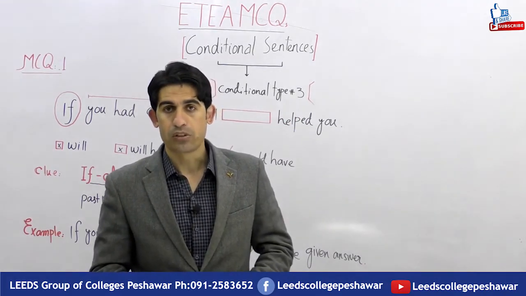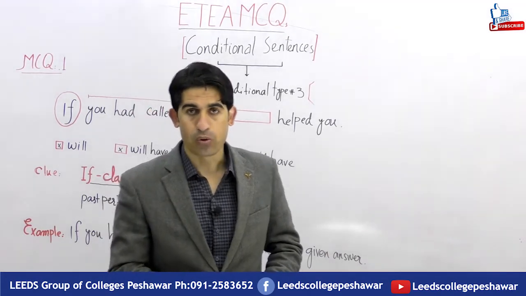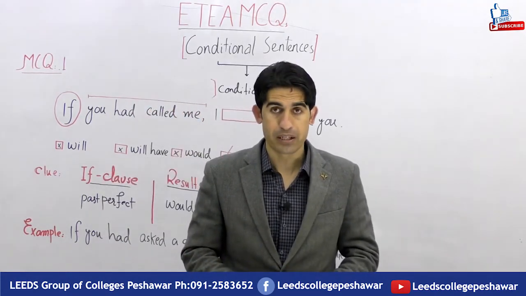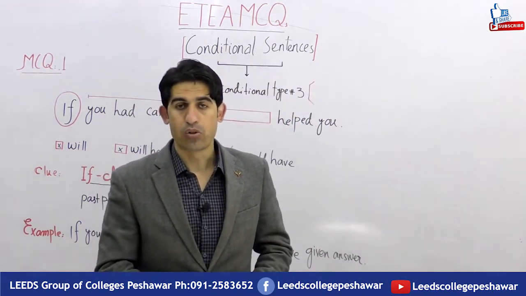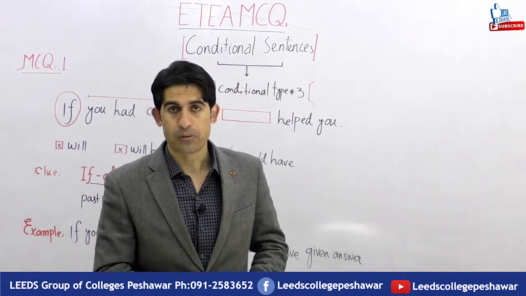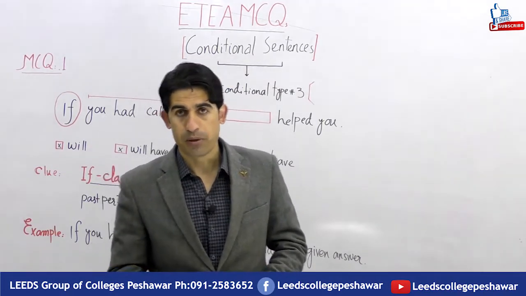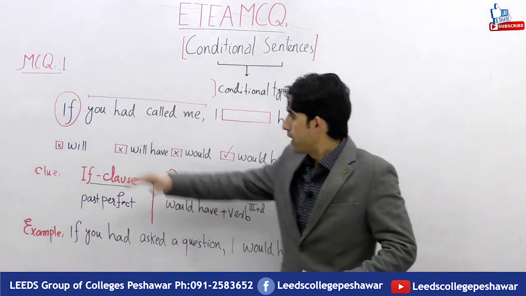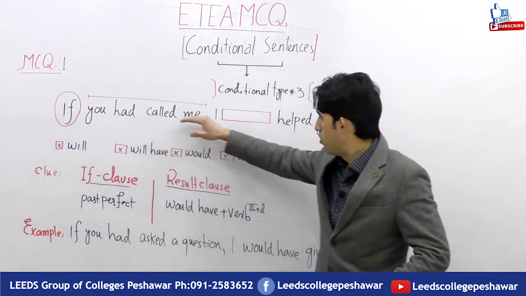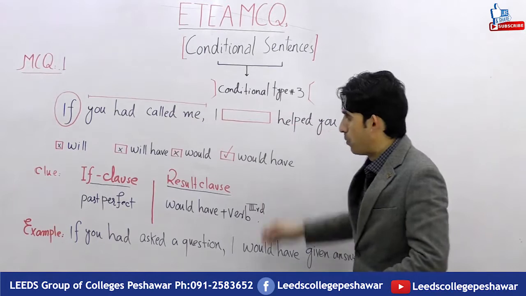The first clause is called the conditional or if clause, and contains the past perfect tense, and the second clause is the result clause, also called the consequence clause. Let me get on to MCQ number 1. MCQ number 1 here is: if you had called me, blank helped you.